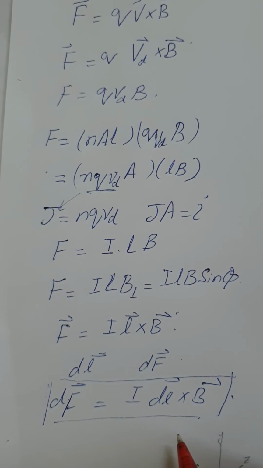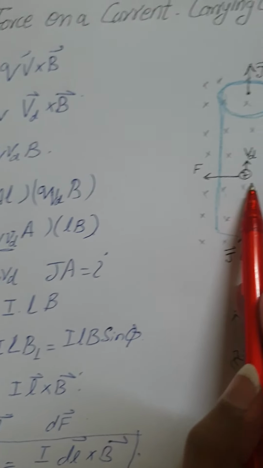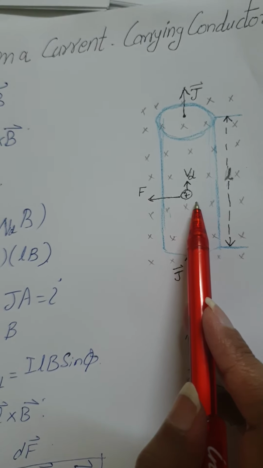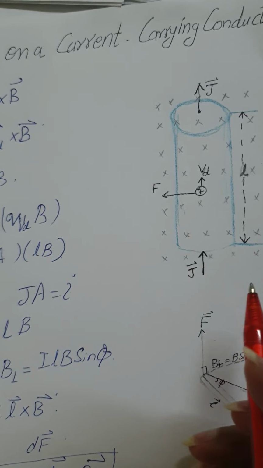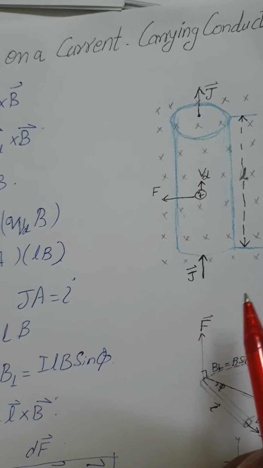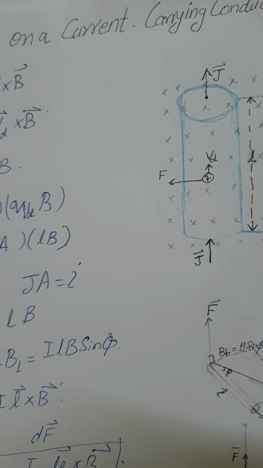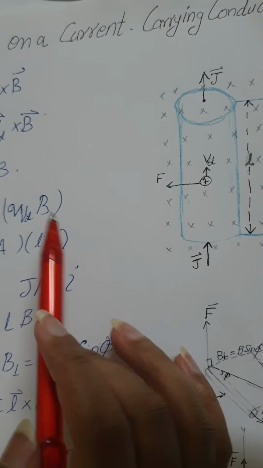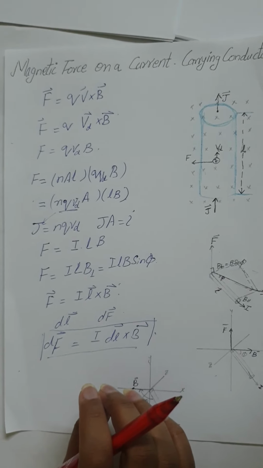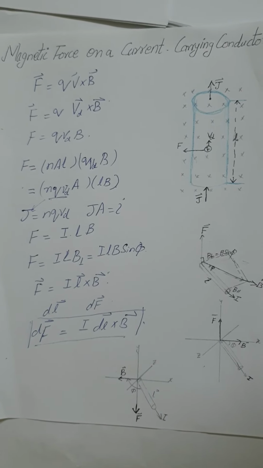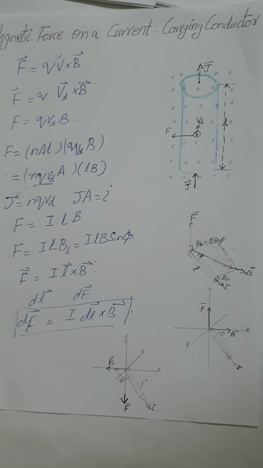One more point is what happens if the charges are negative, like the electrons in a metal. Then this upward current corresponds to a downward drift velocity, and because q is now negative, the direction of the force remains the same. These equations are valid for both signs of charges, negative and positive. A common application of the magnetic forces on a current carrying wire is found in loudspeakers.